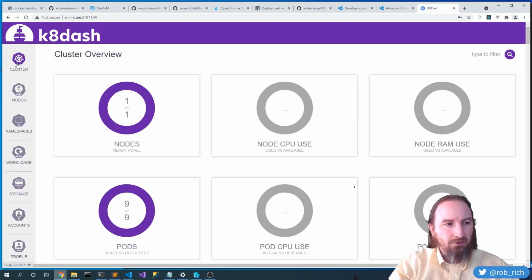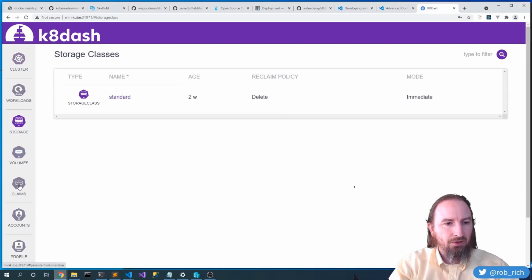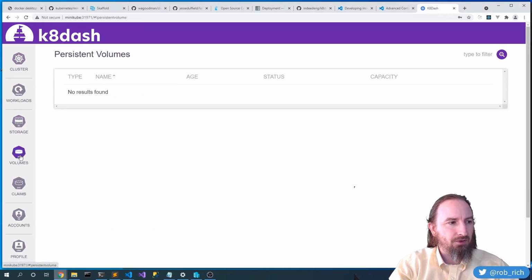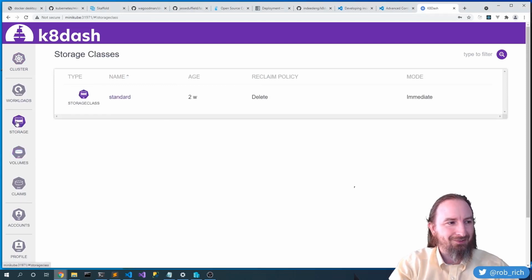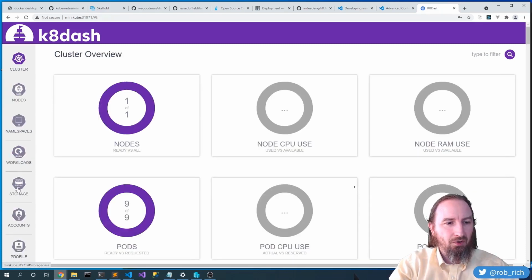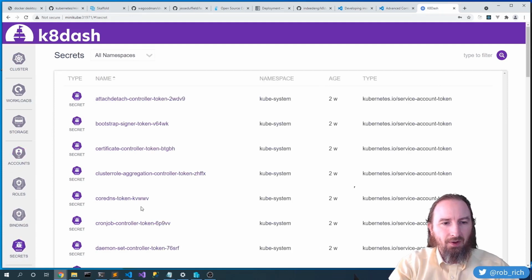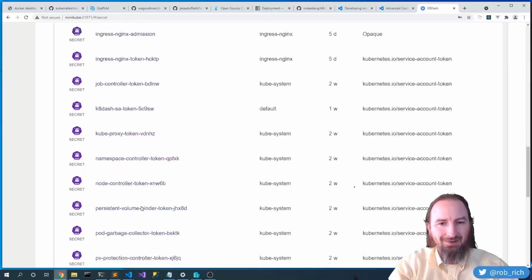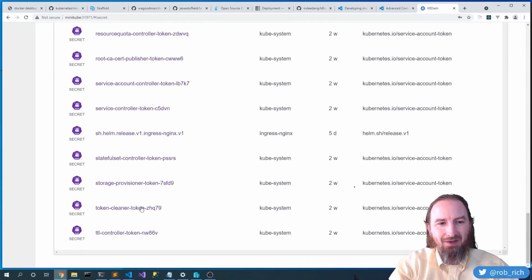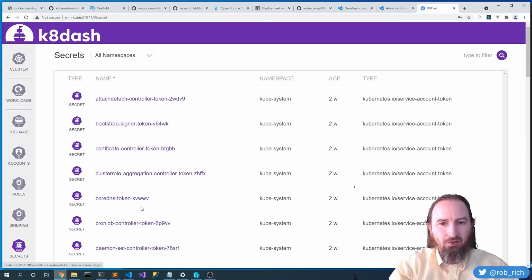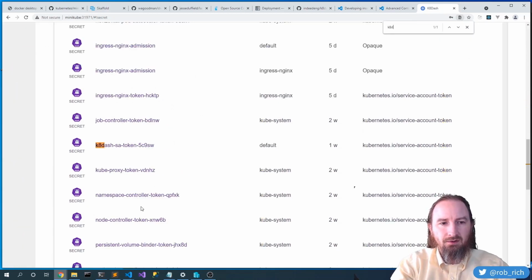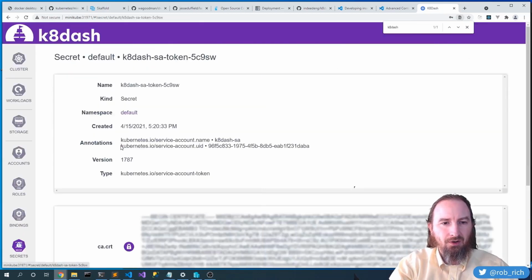Jumping back up to my cluster, one of the things that I like looking at is here in storage, I can look at volumes. Now in this case, I don't have any volumes, that's good, but volumes tend to, well, gather dust. Let's come out here and we'll go into accounts and look at secrets. Wow, I've got quite a few secrets in my cluster. Did you really expect to have that many secrets in your system? Well, here's the one k8-. Here's the token that I use to log in.